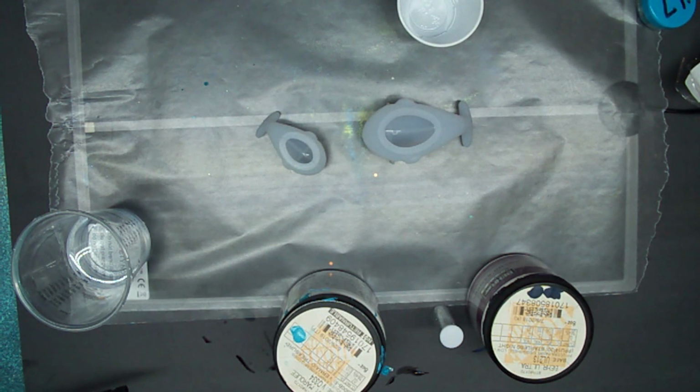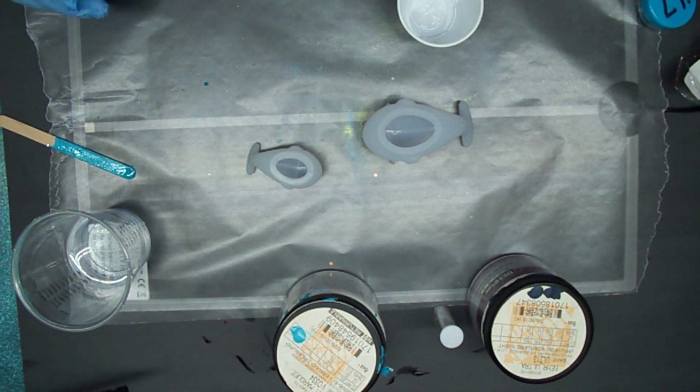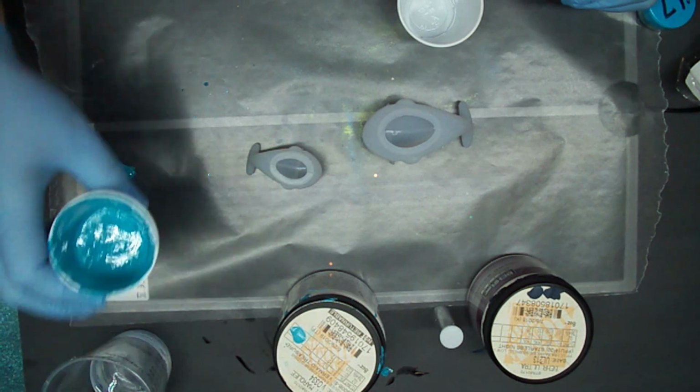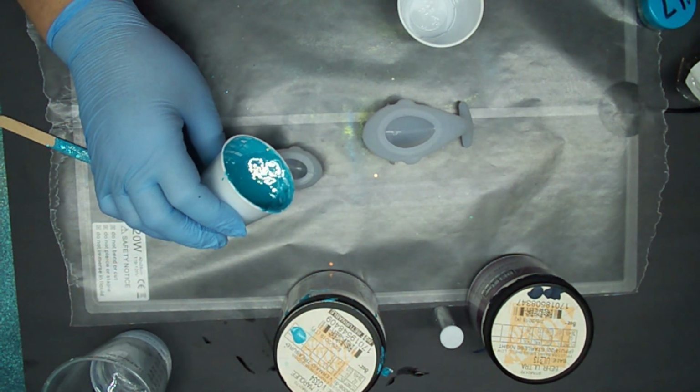Okay, excuse me, going to get Mr. Mini Whale poured. I'm going to go on and turn on my heat mat, that way I can speed it up some. I'm going to turn it on for 2 hours. Okay, that's the clear. Alright, Mr. Whale. Mr. Whale of a tail.